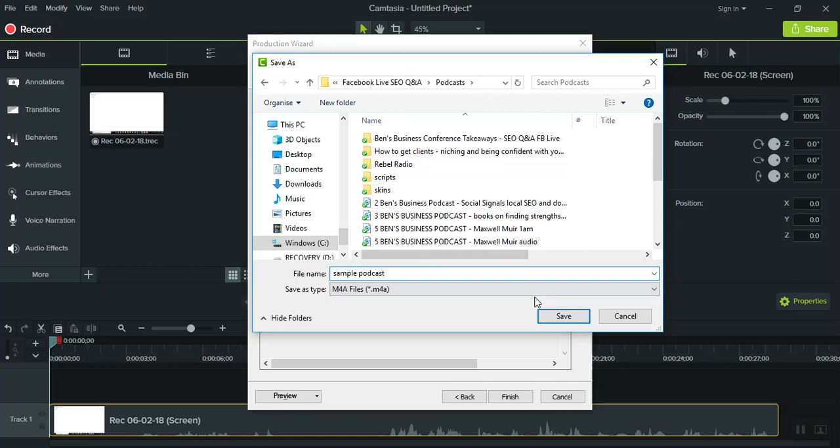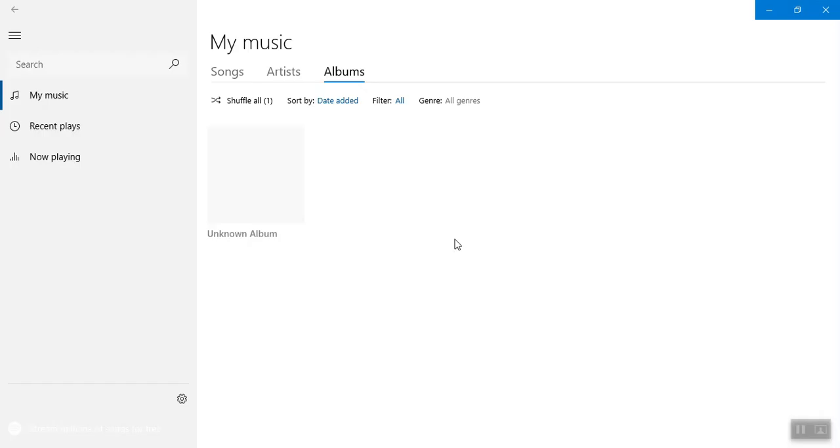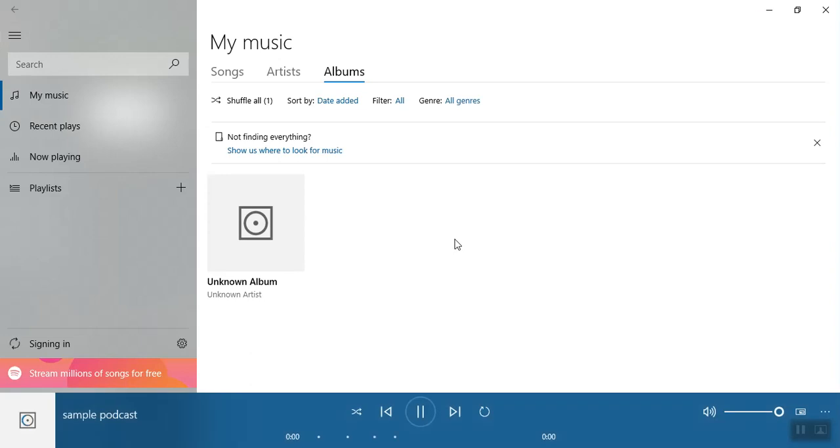Name the file, click save. Just leave that, and then click finish. So that's it now produced as an M4A file.